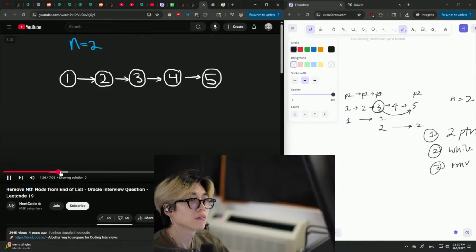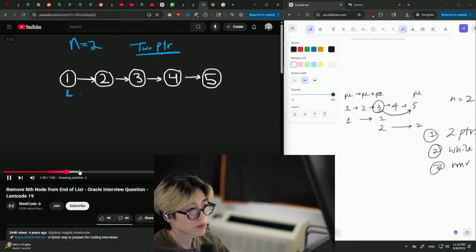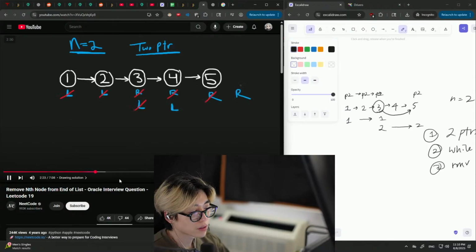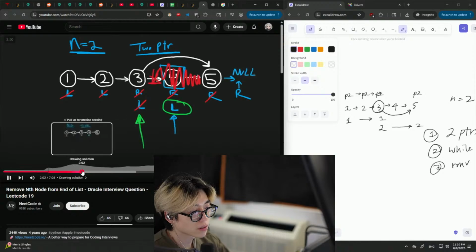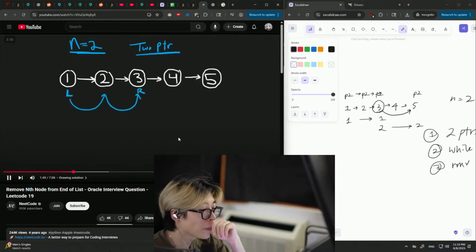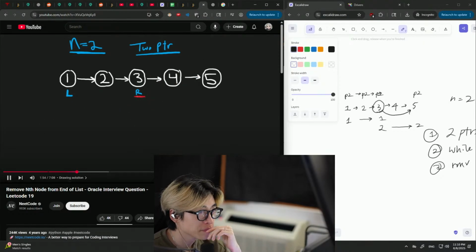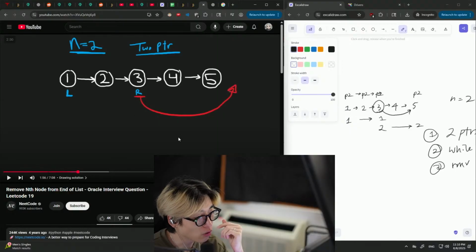Like a lot of linked list questions, we can use 2 pointers, but how are we going to make use of our 2 pointers? When we do that, the right pointer is at the end. So now our right pointer is at null, right? It's at the end of the node. If we want to delete by 1, it's going to be shifted again, and our right pointer is going to be over here. So now we're just going to keep shifting our pointers until this right pointer is at the end of the list. And watch what happens when we do that.